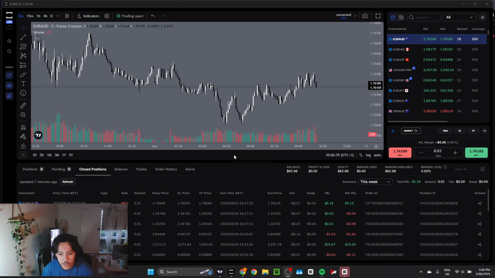I've just been practicing on demo lately, the past however many weeks or months. And I've changed my strategy because the more I backtested my previous one, the more I didn't like it and saw how technical it was. I just didn't like it. But yeah, we've changed it up a bit, and we are back to the 1 to 500 leveraged personal account.